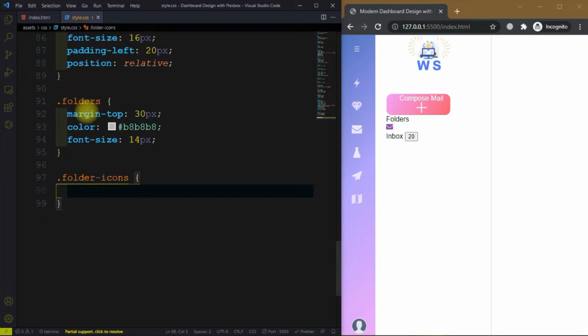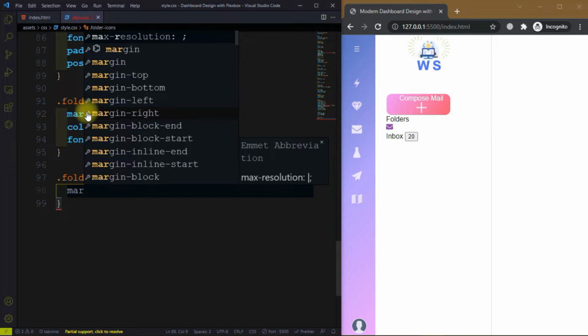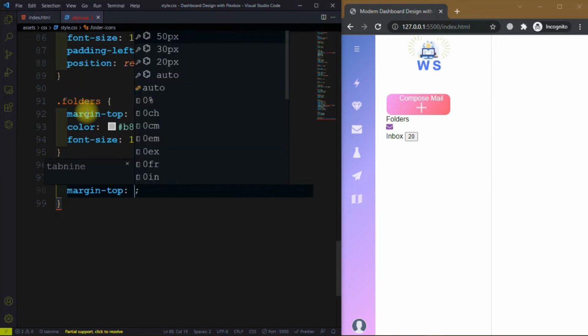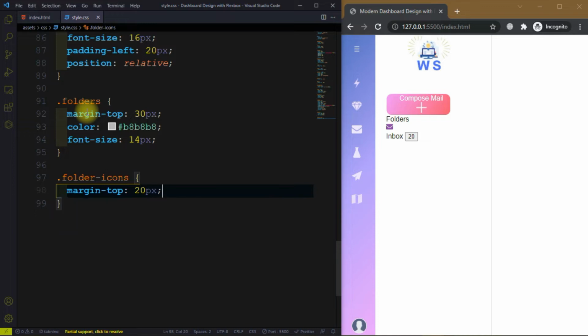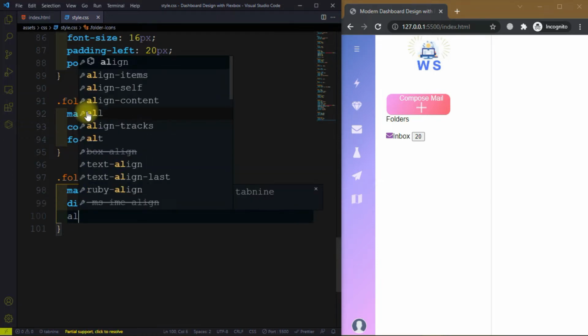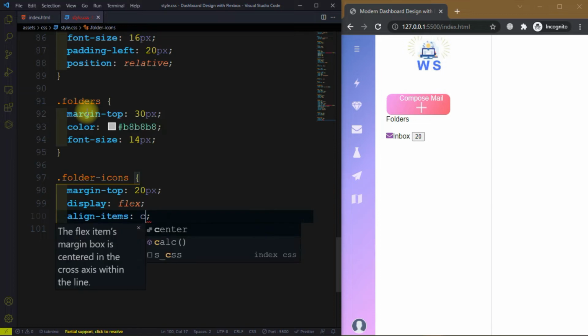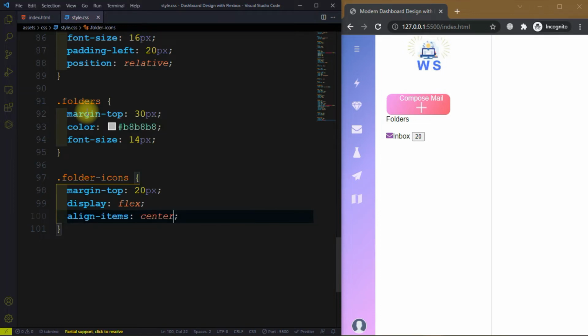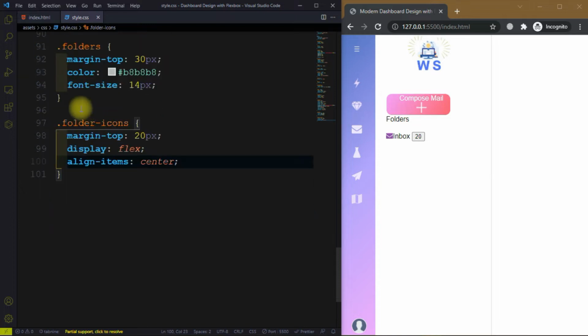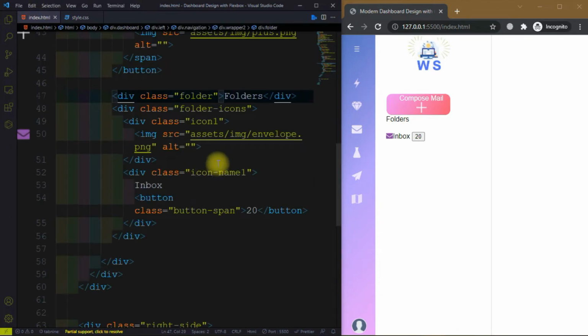We give it a margin-top 20 pixel. Then we have display flex and align-items center. Now we need to target the icon names.